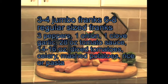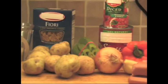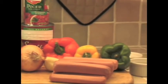I know it sounds funny, you're going to laugh. Pause the program right here and write down these ingredients, which include some hot dogs — some regular sized franks or large ones — some peppers, some onions, and we're going to either have rice, pasta, or potatoes, depending on your family's desire.